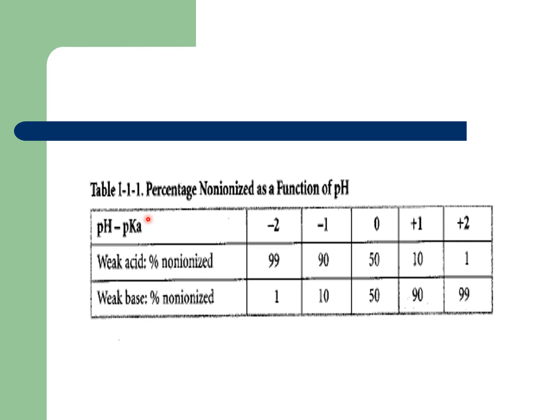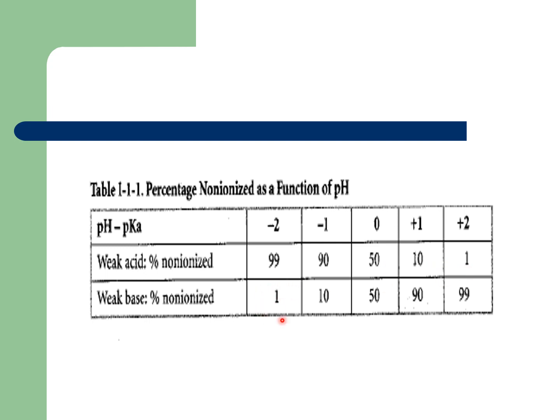In the opposite pH, the drug becomes more ionized. It is going to be water soluble, polar, and excretable. So in the same pH, drugs that are acidic or basic become more absorbable and unionized in their respective pH. So in this table you can well appreciate that if we know the value of pH minus pKa, which is -2, -1, 0, +1 or +2, then in case of weak acid, the non-ionized or absorbable form gives us the values of 99, 90, 50, 10 and 1.